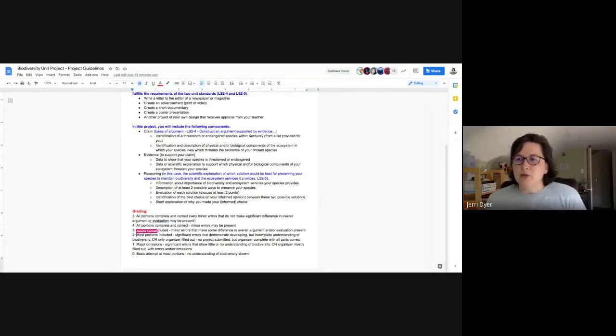A 2 and below starts to include some other information that is important. These are the places where you have a this-or-that that can give you the score. So for a 2, you've got pretty much everything in there. You might have something left out. You've got pretty much everything in there, but it's clear that you don't quite understand what's going on. You're developing that understanding, but it's not a complete understanding yet.